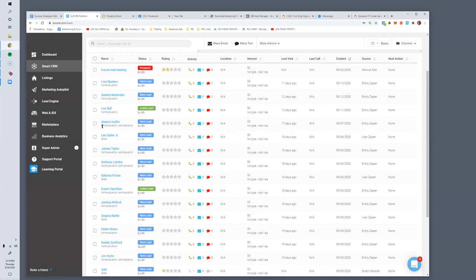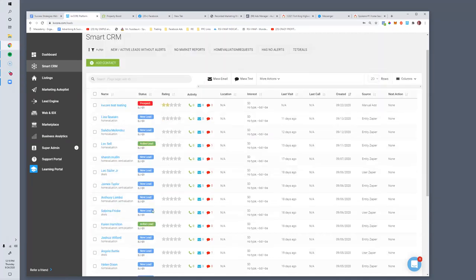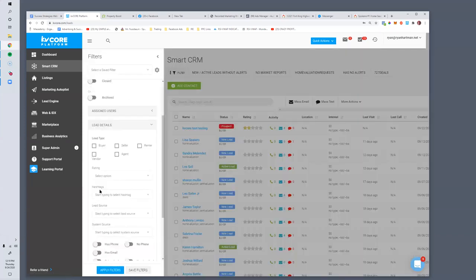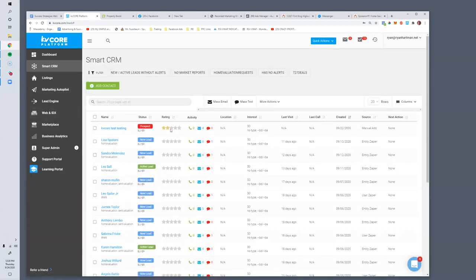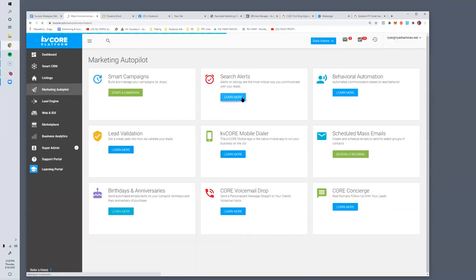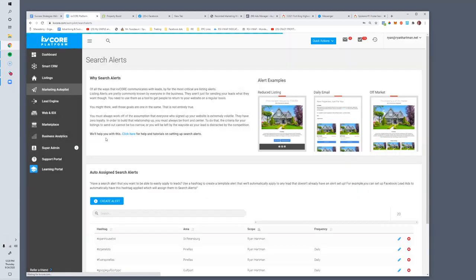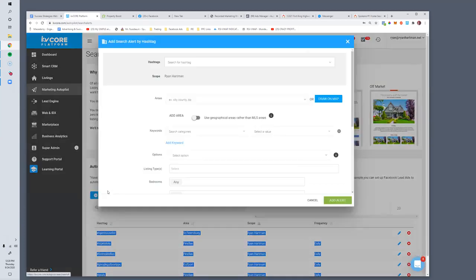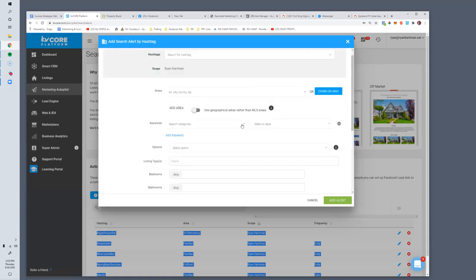You can see here I have hashtags like home valuation, set valuation, deals. They give you a lot of flexibility. So if you want to filter and find a certain type of lead, you can search by hashtags. That's one of the main ways. Another way hashtags are used, you can use them to automatically trigger property alerts. So if you go here into Marketing Autopilot, pretty much my favorite KV Core feature is that I get a hashtag for a specific type of lead source to set up automated property alerts. So you can use the hashtag that came in to trigger search alerts.